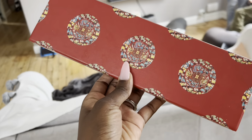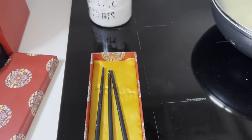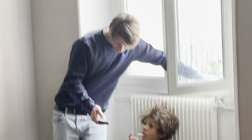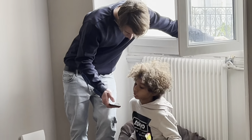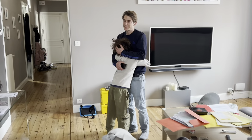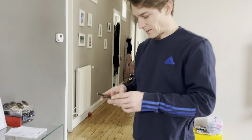Look what I found. My mom went to China and she brought us back chopsticks. We've been using them, as you can see, but we lost one. But still got them, Mom. Go through your junk drawer, I'm telling you. Killian really about to get some shoes. Pop out the plug when it comes to the shoes. Let us see the shoes.